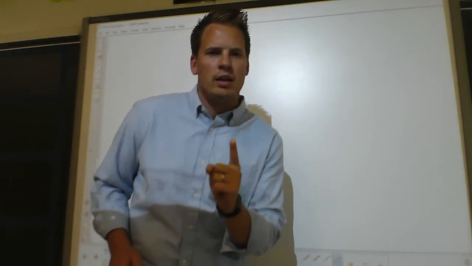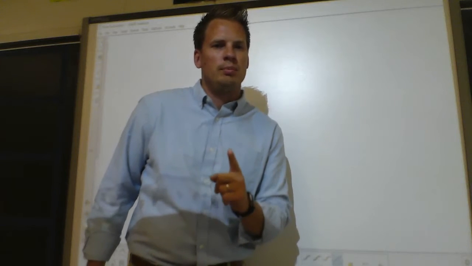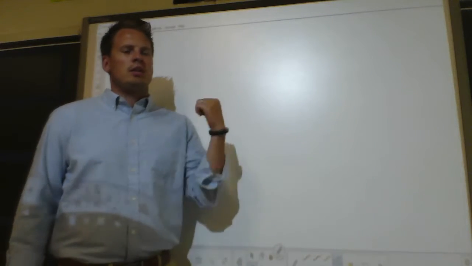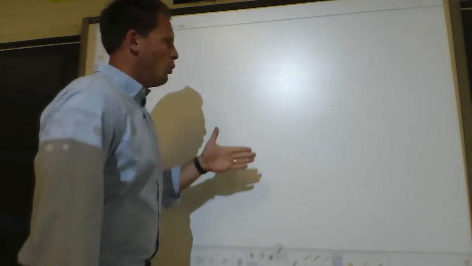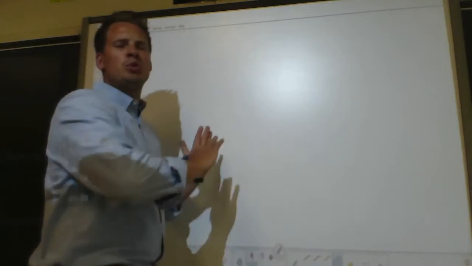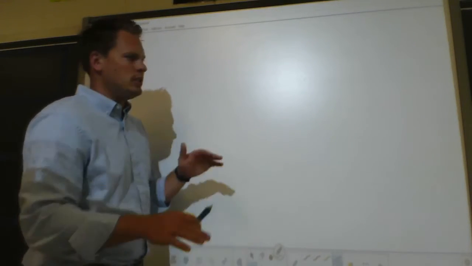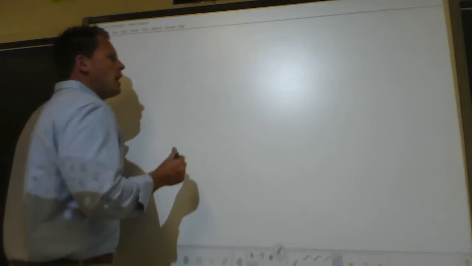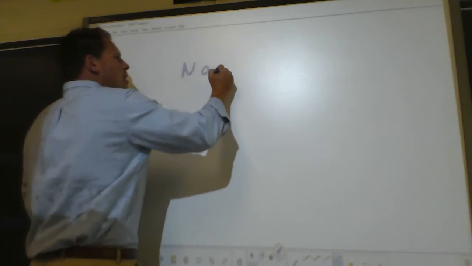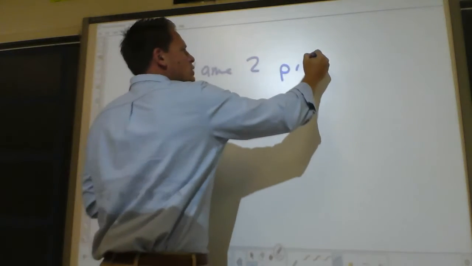Don't do that on my quizzes and tests. Don't rush through them, all right? Life lessons, because you make silly mistakes like I do. With one question, I'm cruising through this test. Easy, easy, easy. One question. Name 2 prime numbers. Name 2 prime numbers. Right? So I'm just going.